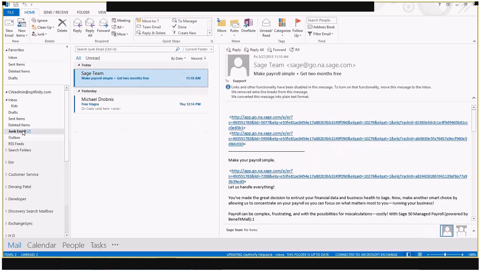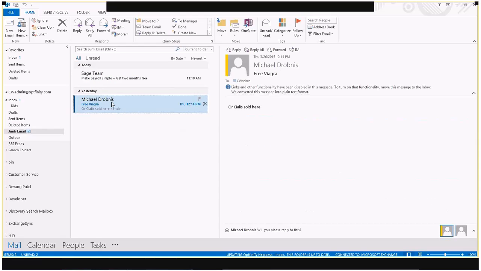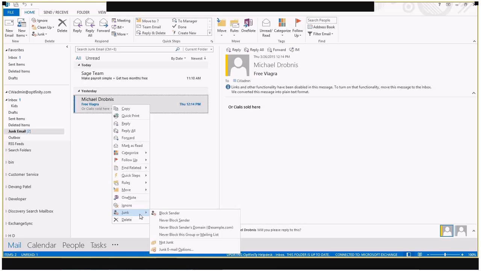In that folder, you'll see two messages. One that I created and put in the things like free Viagra or Cialis so that it automatically gets tagged, and then we have the one that's in there. Now, while I don't necessarily want a message from myself that talks about Viagra or Cialis, I do want messages from me to be safe senders. So in other words, always show up in my inbox. So I'm going to go again back to junk. I'm going to say never block this sender.